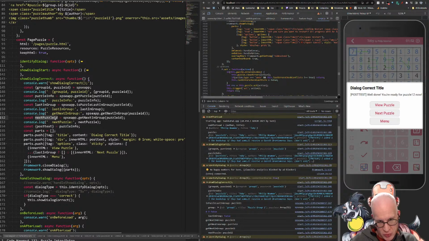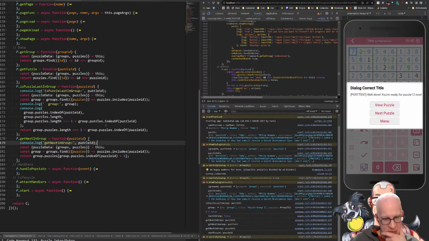Okay, what if I just run get puzzle on that? Does it help us to return the ID, or do I just want to do all the work here? Puzzles find ID.